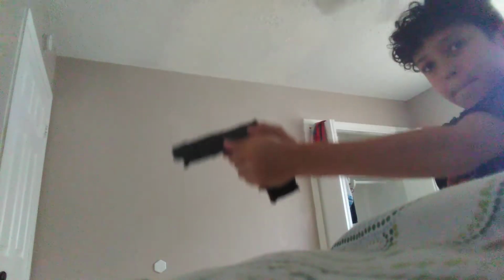But also on the other side, there's this. It's supposed to be a safety. You can't see it that much, but what you're supposed to do with this is put your finger on it and leave your finger there, and hold it like this. Bam, bam, bam, bam, bam, bam, bam, bam.